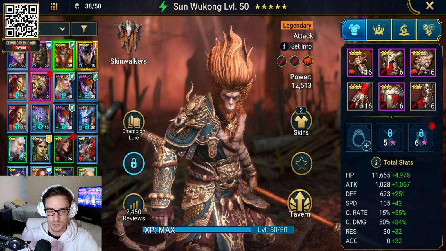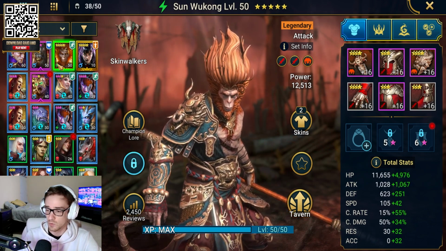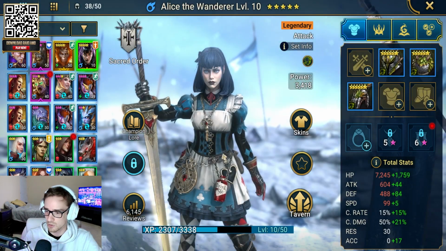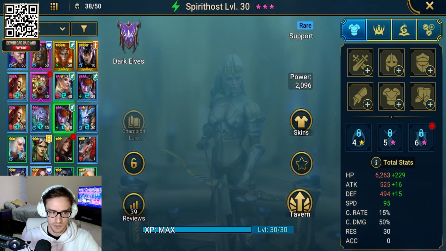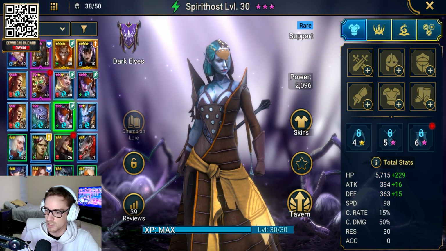We have 2 supports, a defense breaker, and then 2 very hard-hitting damage dealers. If you have other characters, you can try to flex them in as well. So like Alus would be fantastic. And there's a few other characters that you may have pulled that could be good. You can try to flex them in.